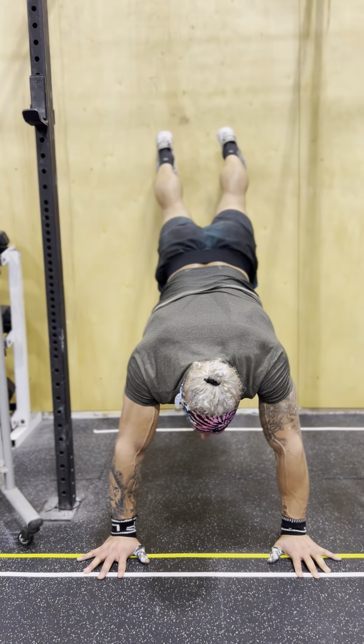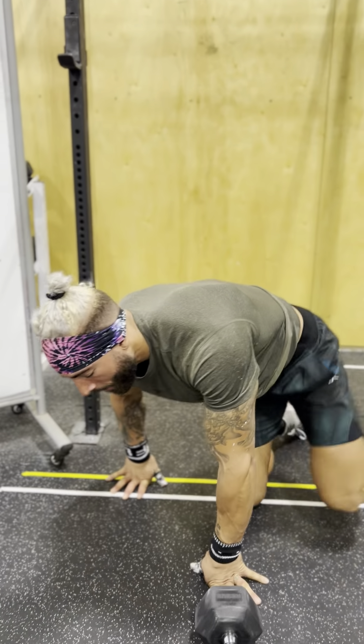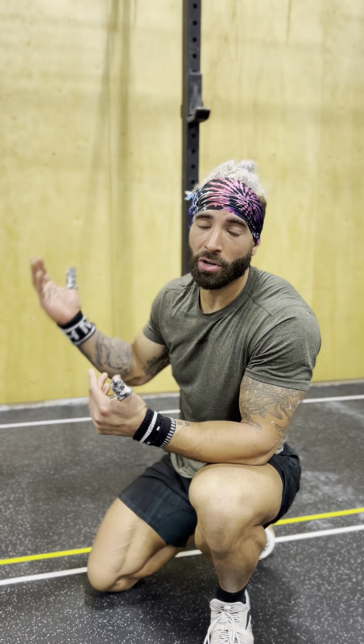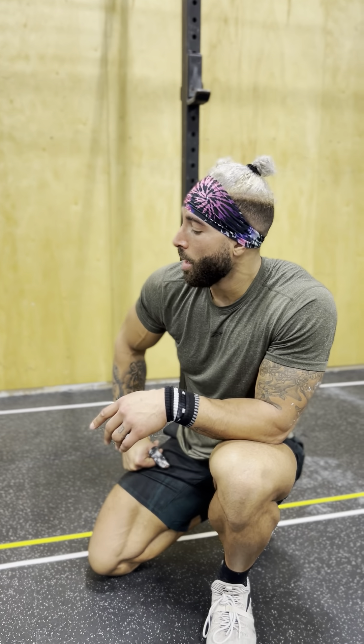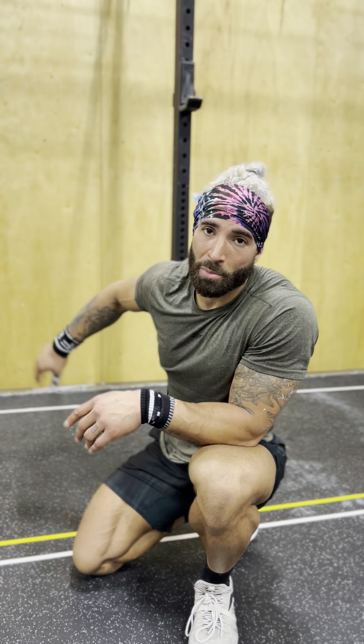On the way down, hands first, then feet — get your body flat again. On the way back when you're ascending the wall, try to get as big of steps as possible. These short choppy steps over time are going to really add up. Your shoulders are going to start to fatigue, your elbows are going to start to break, making it much harder on those wall climbs. Being a bigger athlete, I'm really focused on getting those hands as far back in as few steps as possible.